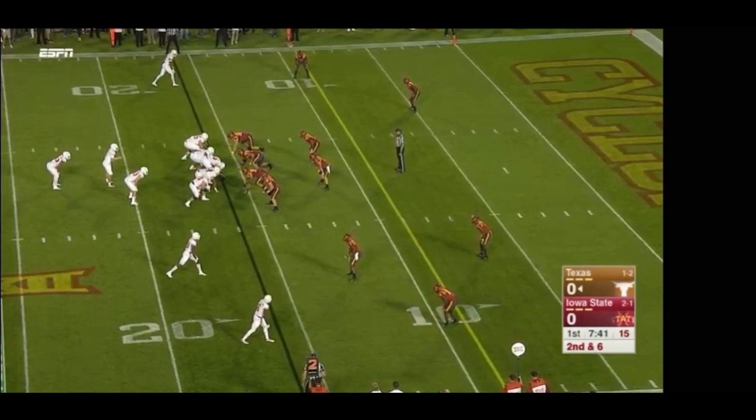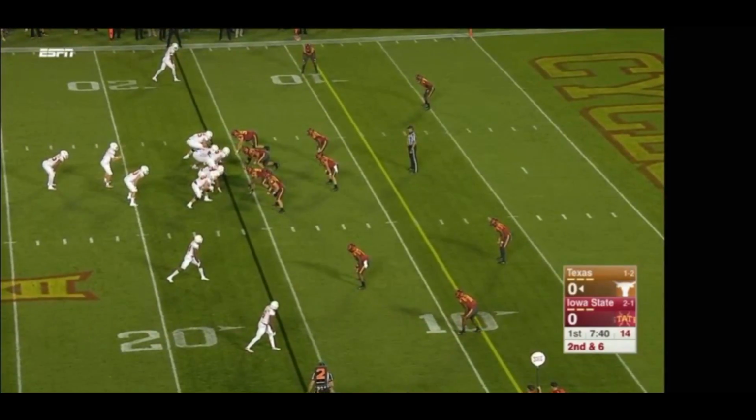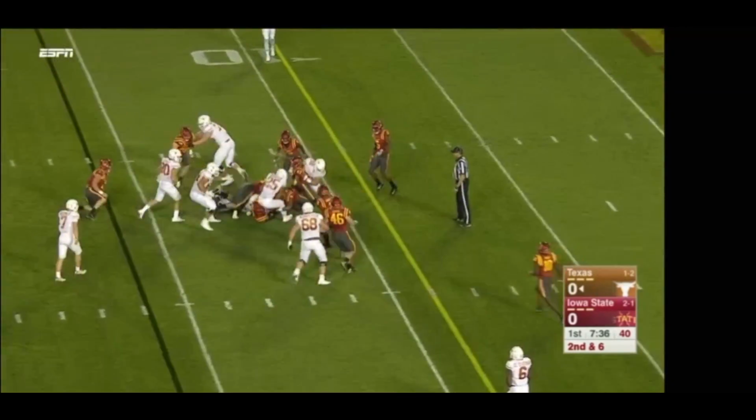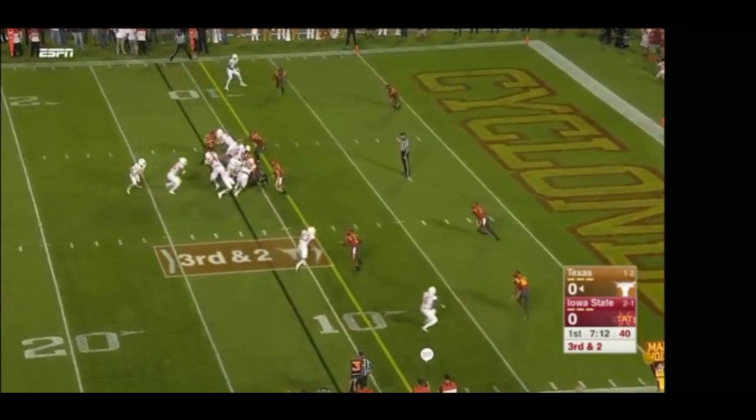Another inside run play that Texas had success with is this little ISO play. This time, instead of folding at the center and backside guard position, they're going to go ahead and create a double team there. They're still big on the play side, meaning our linemen are blocking their linemen. And then the tight end is going to lead up on the play side backer, create a little seam. Good run there. Now you're going to see the touchdown play.